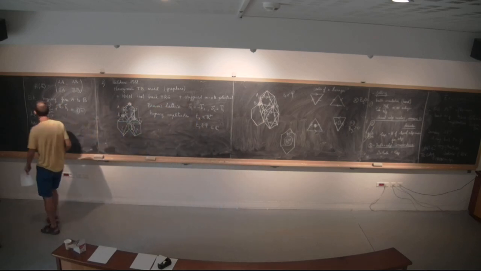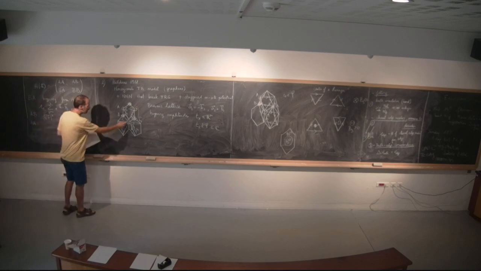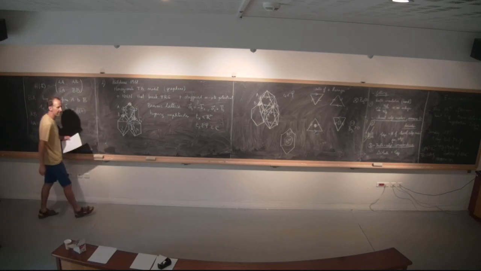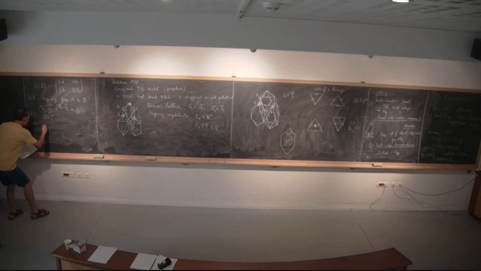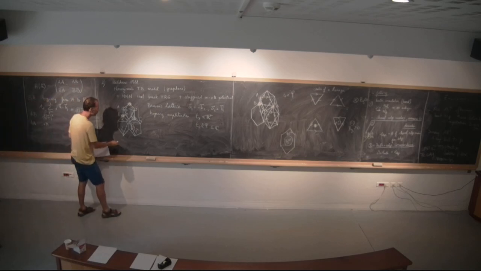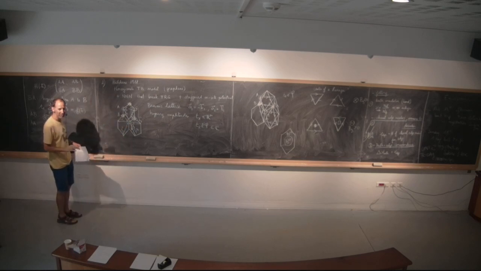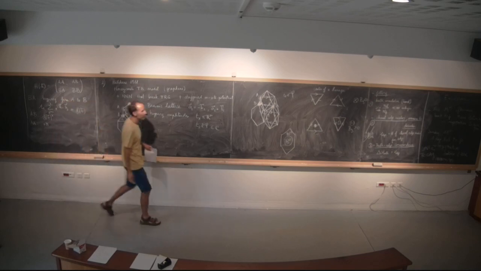So now on AA, how can I go from A to A? Either I stay, and this is the staggered on-site, so I call it M. On BB, it will be minus M. And then I need to take into account all the other terms to jump from A to A, so I want to end up here. I can come from here, from here, from here, from here. I have 6 terms. And the only hard part is to get the sign correct for the phases.